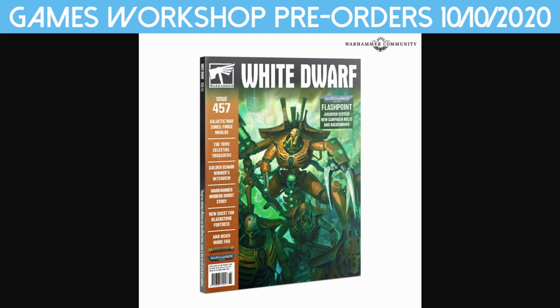In this one they introduce new flashpoints. It comes up with different areas, different zones in the 40k universe, with new campaign rules and backgrounds. So it comes with expanded backgrounds, a mini campaign, and special rules. We also get some extra content for Age of Sigmar, including the Tome Celestial on the Troggoths, which would be really cool, and also some features on Necromunda, Middle-earth, and Warhammer Quest Blackstone Fortress, with a little comment that says, "And you thought it was over."